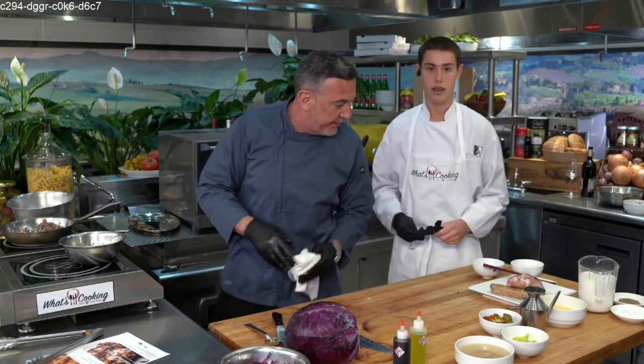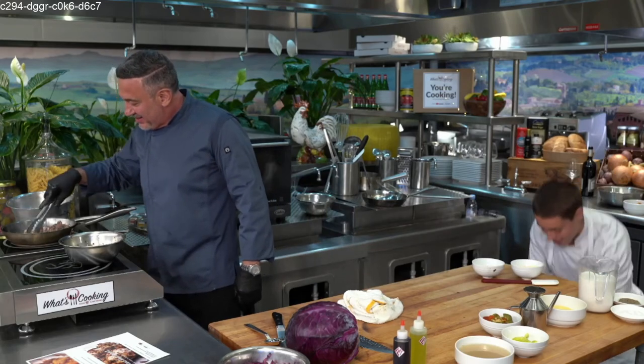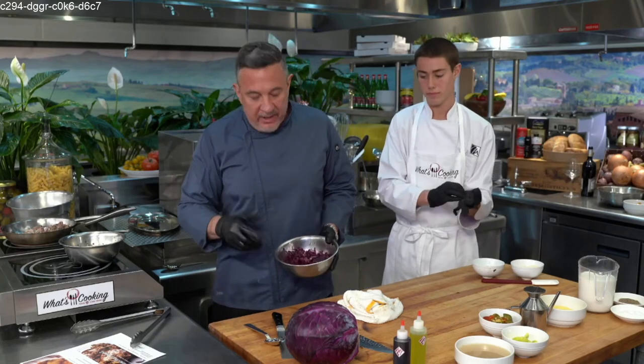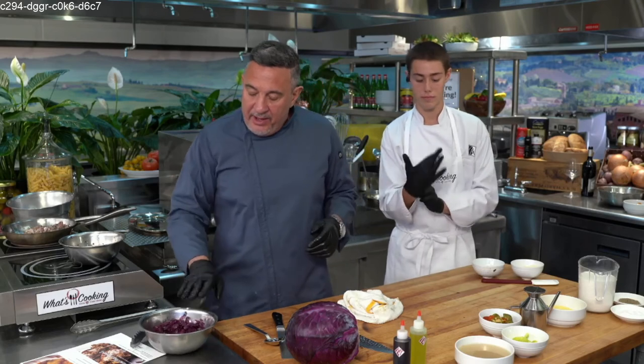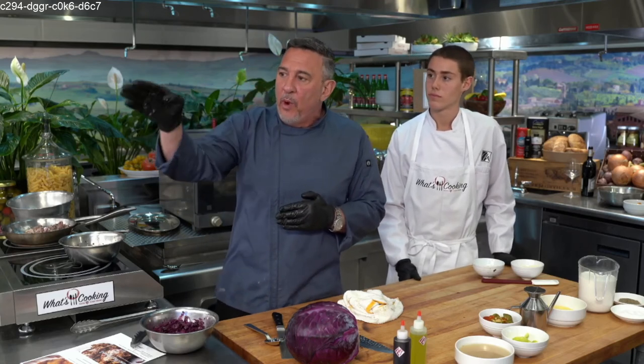The red cabbage that came in your box is all seasoned already. You want to warm that up just before you're ready to eat — it doesn't need any liquid, it's juicy, but it just soaks up all the juice once it starts to get hot. This is an Austrian dish, and it's in the menu because it goes great with chicken scarparello. This cabbage is made in a German or Austrian way, but it belongs in an Italian restaurant because the region of Alto Adige used to be Austria — ninety percent of the food and wine produced there still has an Austrian or German flair.